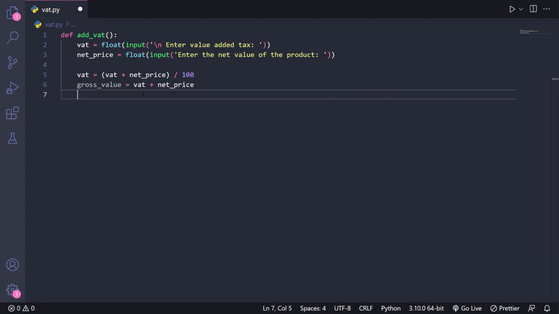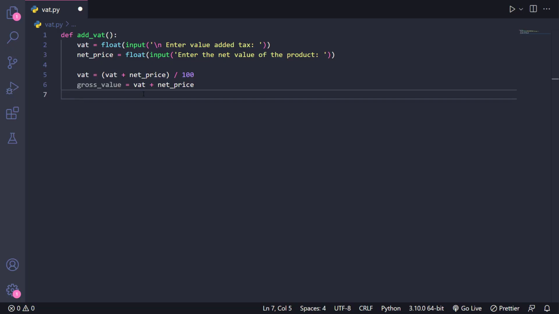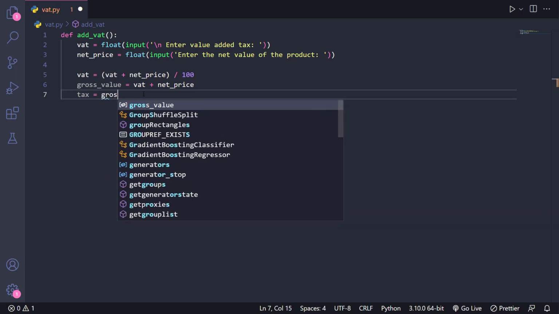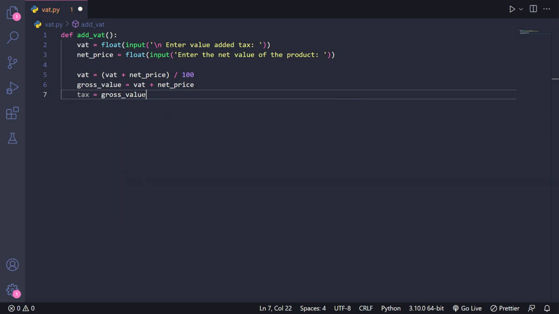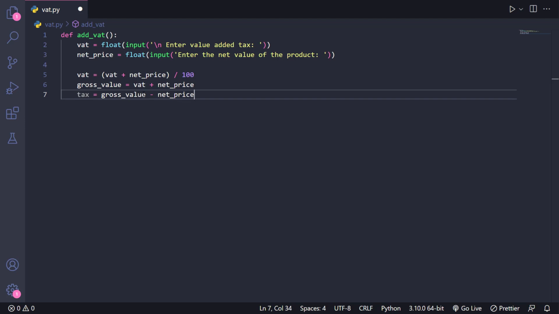And once we got this, we are going to focus on tax, which is gross amount minus net amount. So just give tax equal to gross value minus net price. Yeah. So here you got this one.